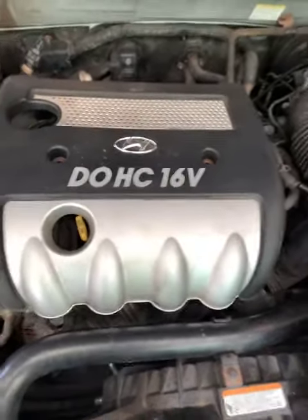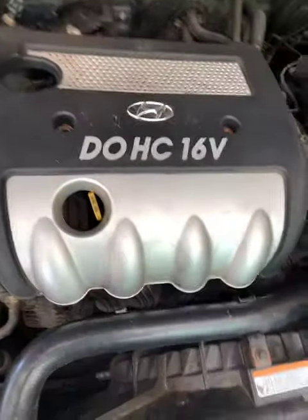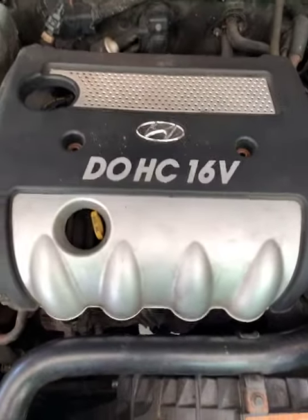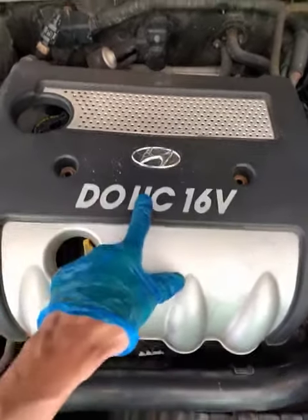Hey guys, I'm going to show you real quick a short video on how to replace the spark plugs on a 2007 Hyundai Sonata with a 2.4 GLS. It's very simple. Now just remove the cover, okay?